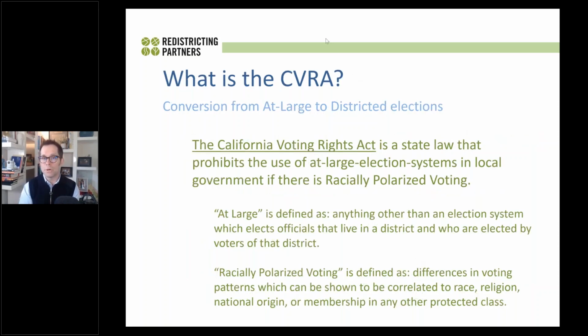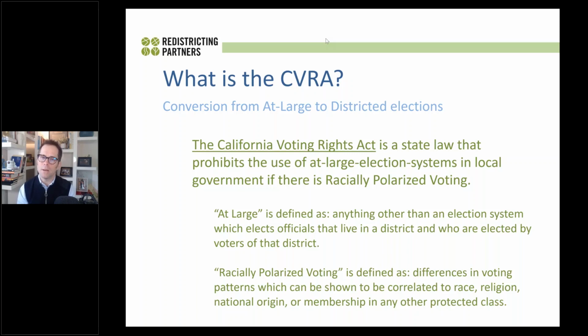The California Voting Rights Act is the first thing I'll cover, and a lot of districts probably have heard of this. Many probably have already gone through this process, so sorry for repeating something that you're probably really familiar with. But the California Voting Rights Act only speaks to at-large agencies that need to convert to districted election systems. It defines at-large differently than the Education Code defines it, but it defines it as any agency that doesn't have single-member districts where only the residents from that district elect their school board member. It also has a definition for racially polarized voting.